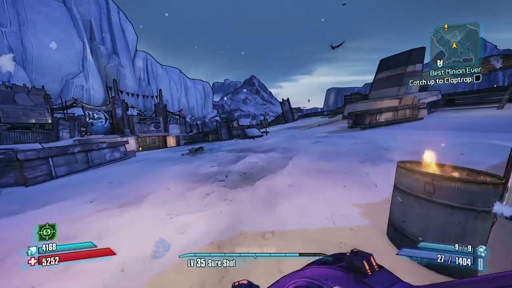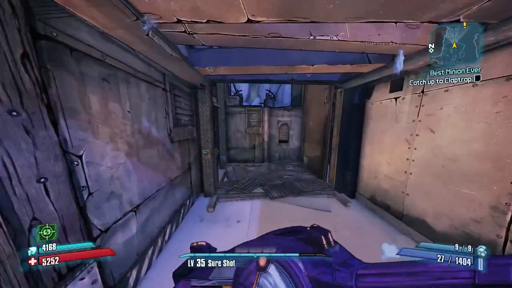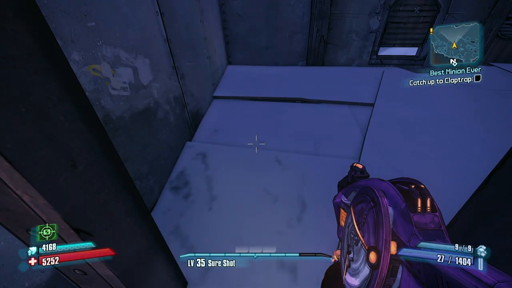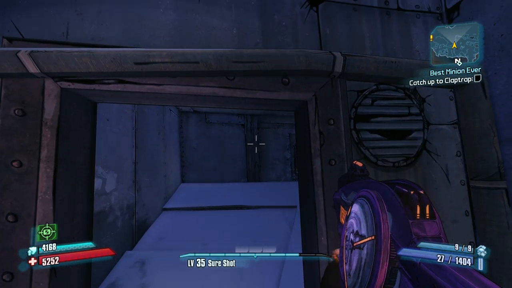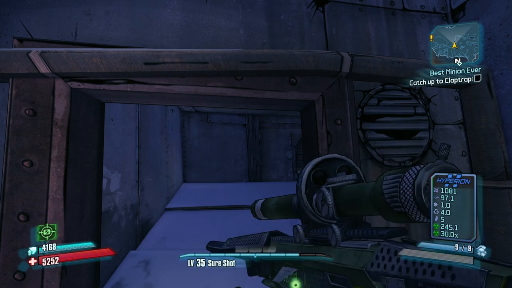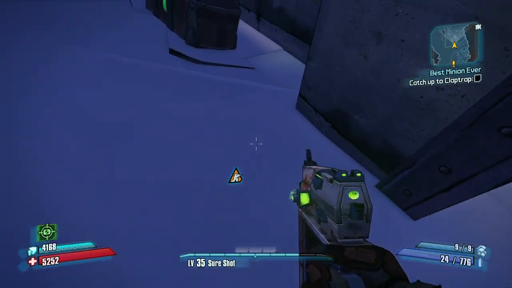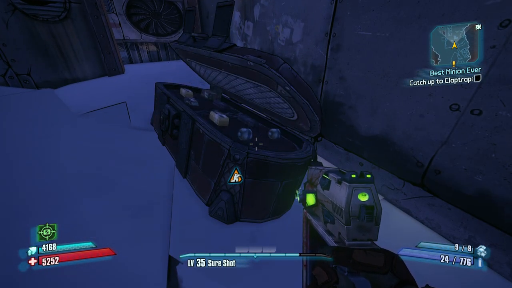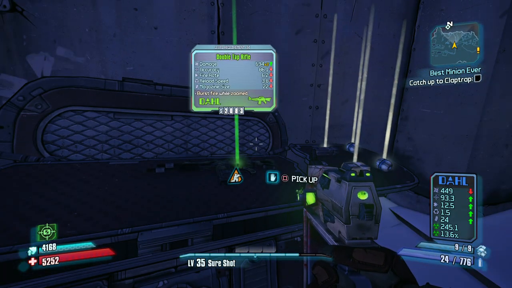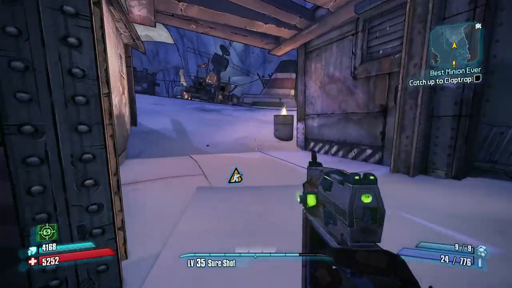Let's see. I don't think there's a weapon chest. Oh, weapon chest over here. That's right. Sorry, I'm still getting used to the buttons. All I want to do is this. What do we got here? Anything? Yeah, Jacobs, that's not bad. We got all our grenades. We're good.